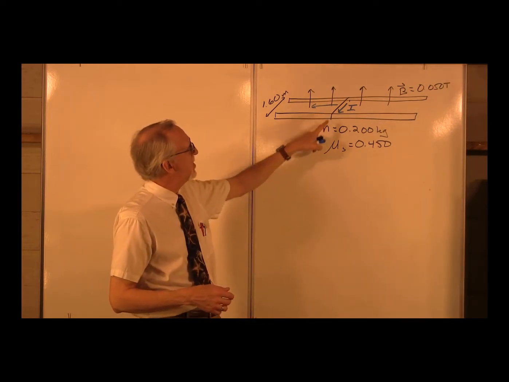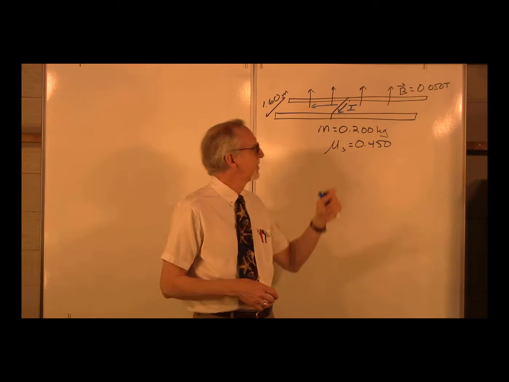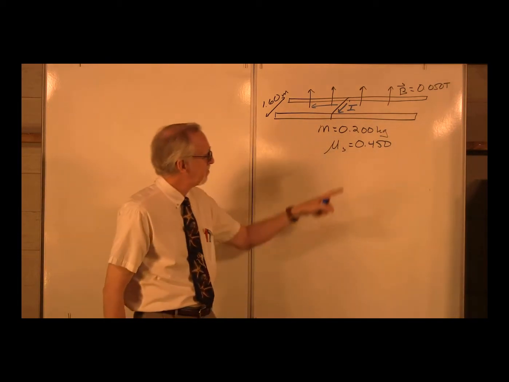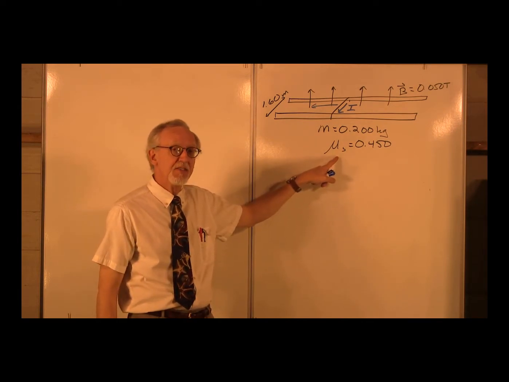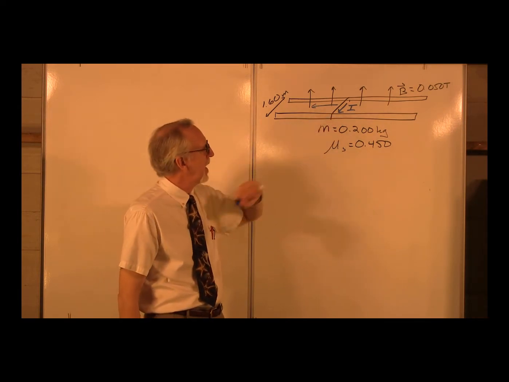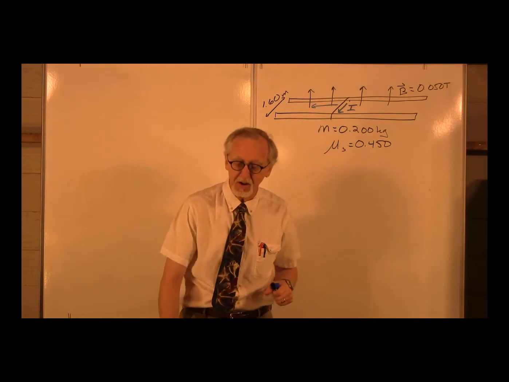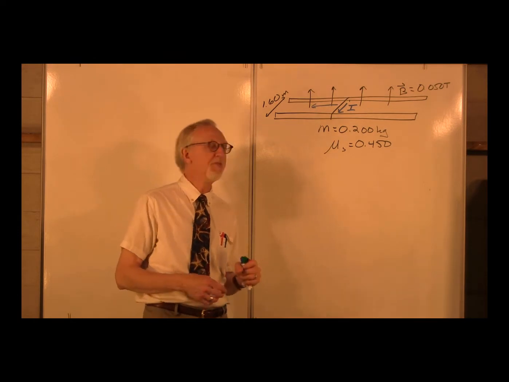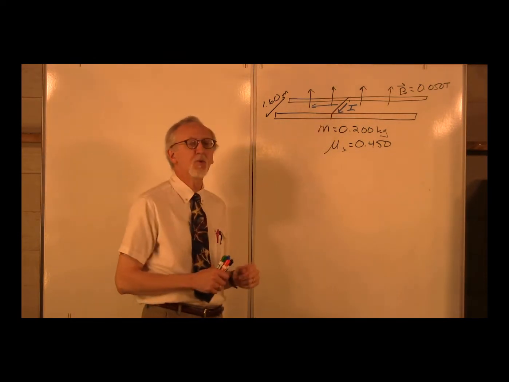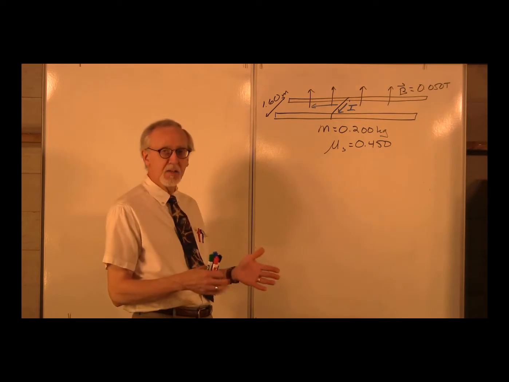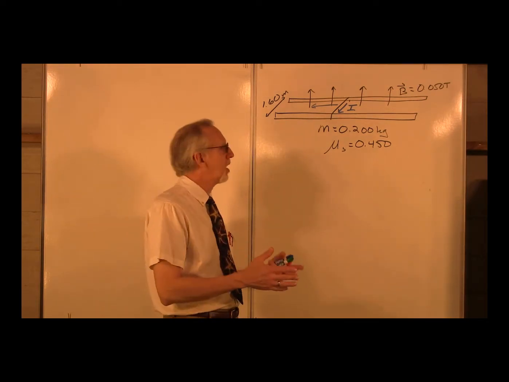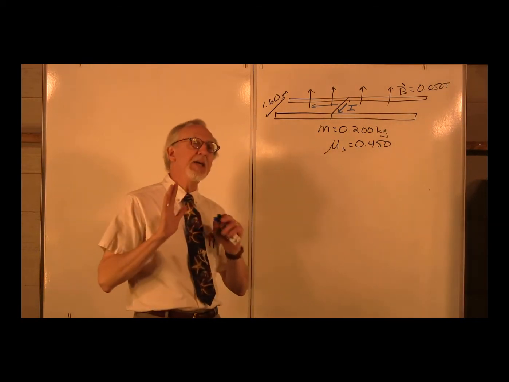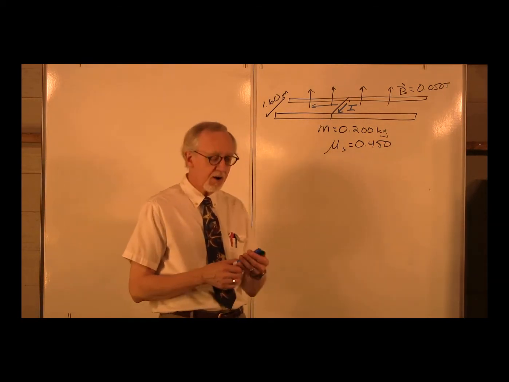But let's imagine that the bar has a mass of 0.200 kilograms. And this is the part I like. There is a coefficient of static friction between the bar and the rails of 0.450. What I like about this is it's a throwback to some things that we learned from Physics 1111. So there is friction between the bar and the rails, and in order to move the bar, we have to overcome that friction. Remember, how much force do we need to apply to an object to start it moving?